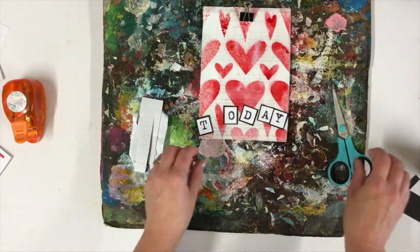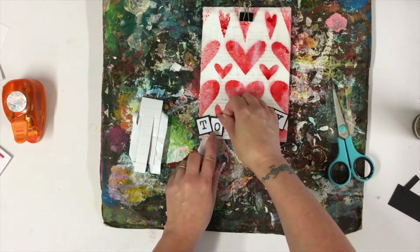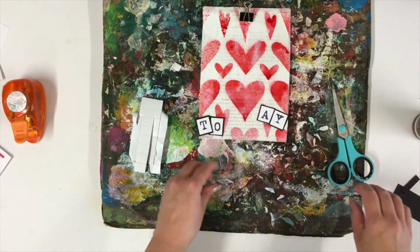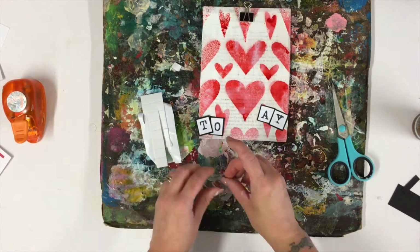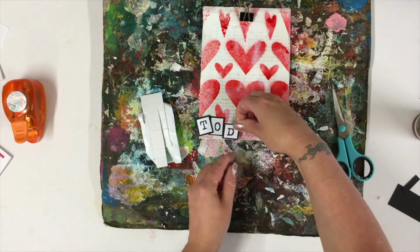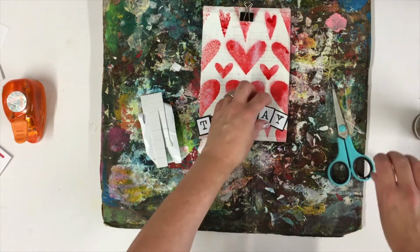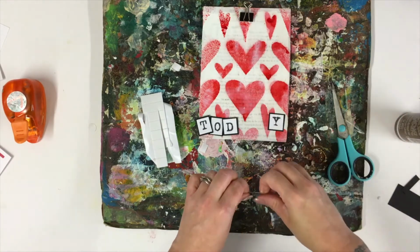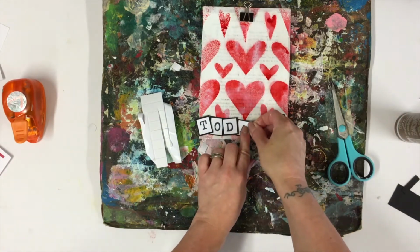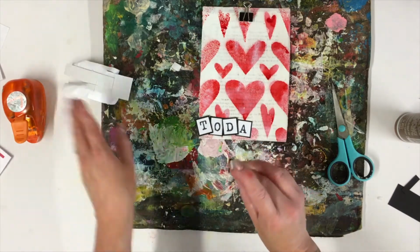I might actually hang them off there a little bit and layer them up. There we go. And then I'm going to finish with a heart. I might even do a typewriter actually at the end. Where shall I put that one? Let's do that like that. Slide that one underneath. There we go. They just stand out so much better that way, don't they?